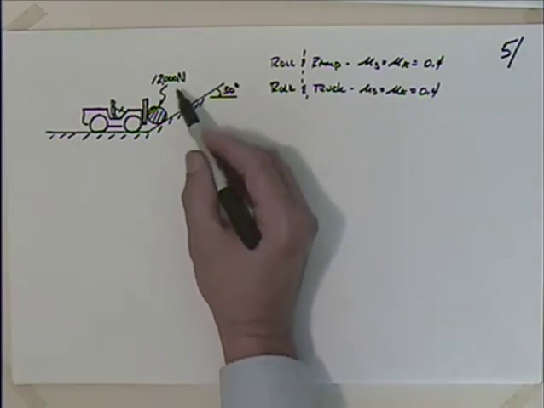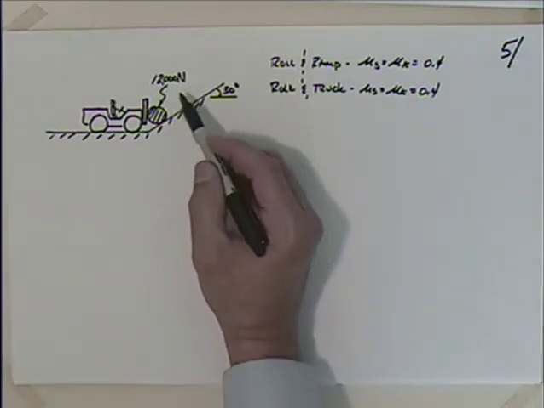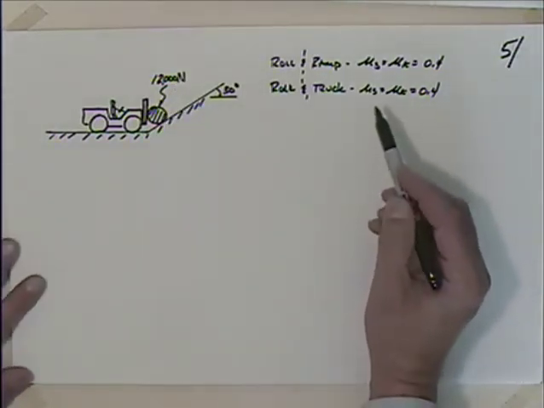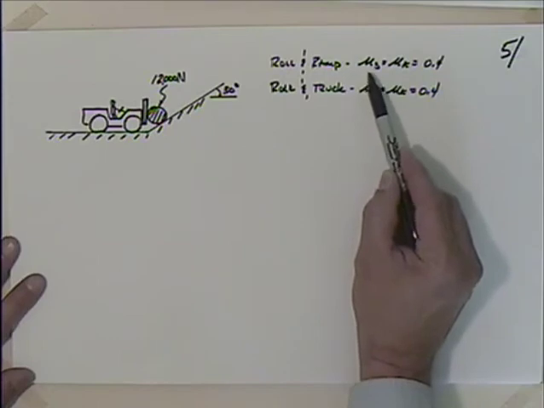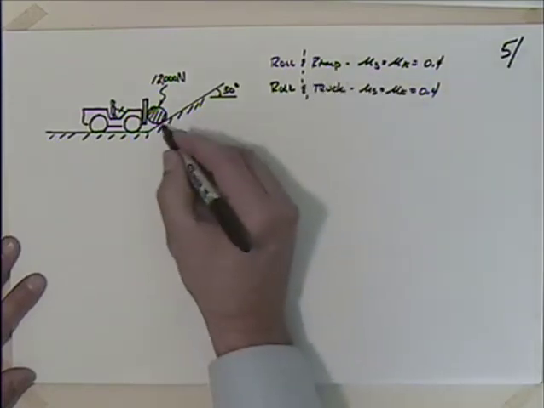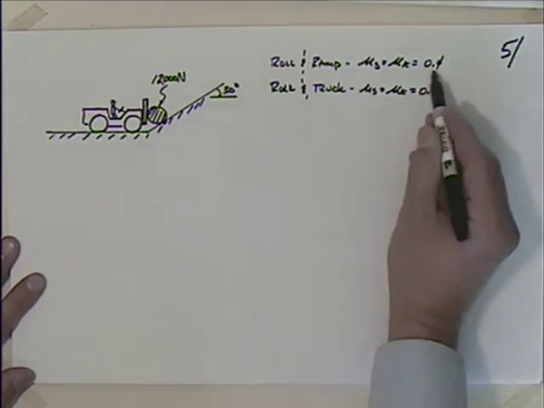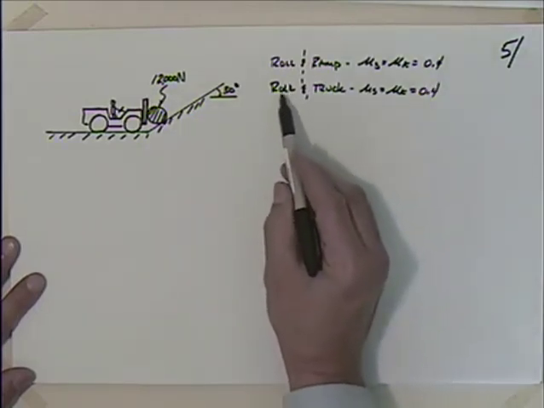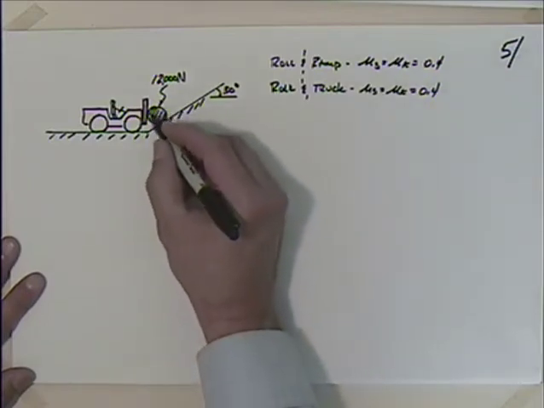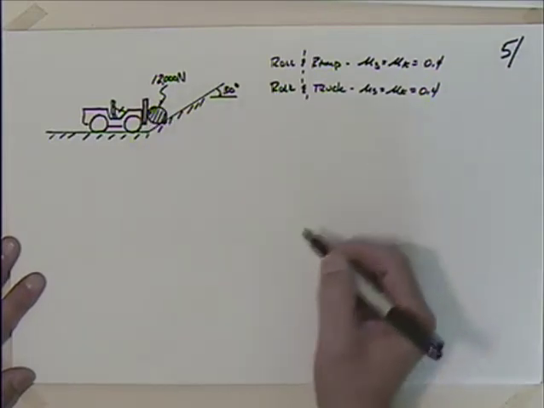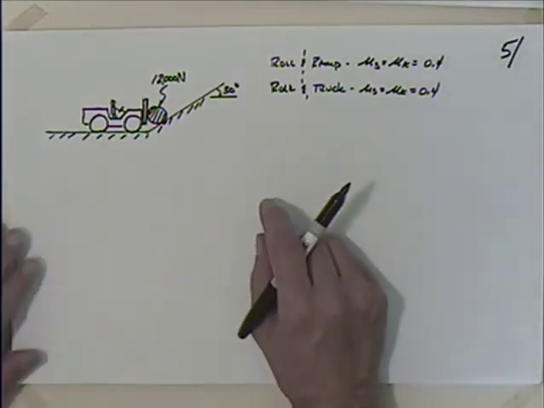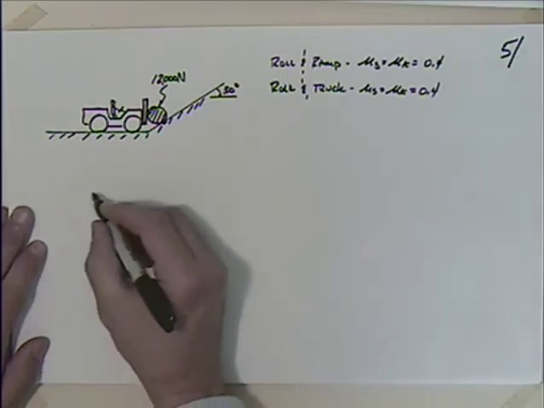And we're told that it's 12,000 newtons, so a little less than 2,500 pounds. And our numbers are made easy. We're told that the coefficient of static friction and kinetic friction between the roll and the ramp, that would be right here, is equal to 0.4. And then we're told that the coefficients of static and kinetic friction between the roll and the truck, that would be right there, are all 0.4. So I have to look at two cases on this. The first case is slipping at the truck.